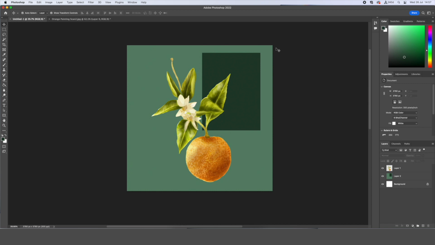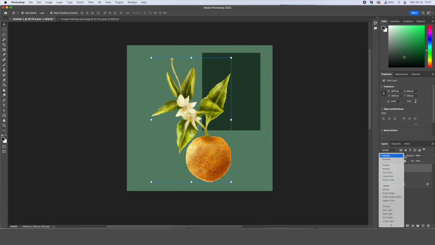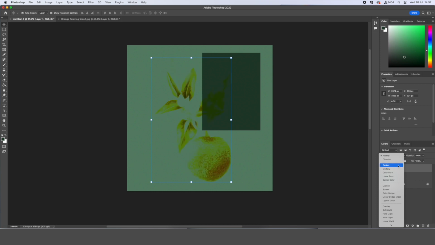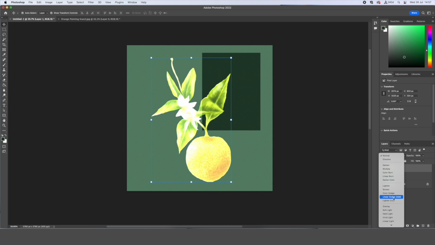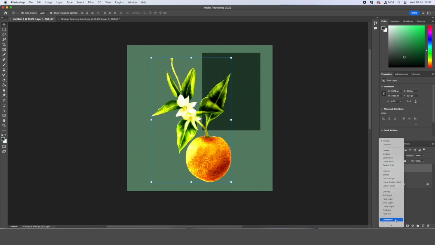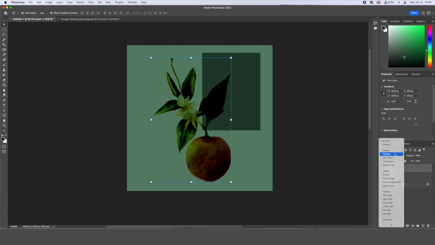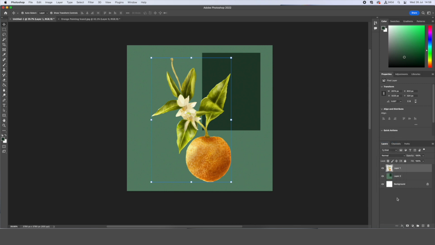There are many ways to manipulate and change artwork in Photoshop, but a really fun and immediate way to do this is by using layer blending modes, which are found down here in this drop-down menu. If we select our artwork and then select our drop-down and then hover over these, it's going to give us a preview of what these layer modes will do. Some are really subtle, like multiply, which adds just a translucent layer over the top, or they can be quite overstated and drastic, such as hard light. But experimenting with these can be a really fun way to create something completely new from the artwork you brought in initially.